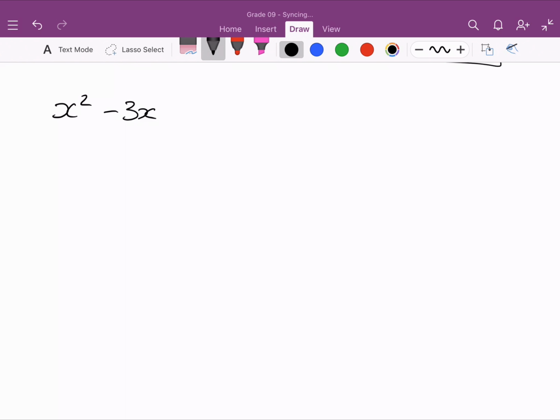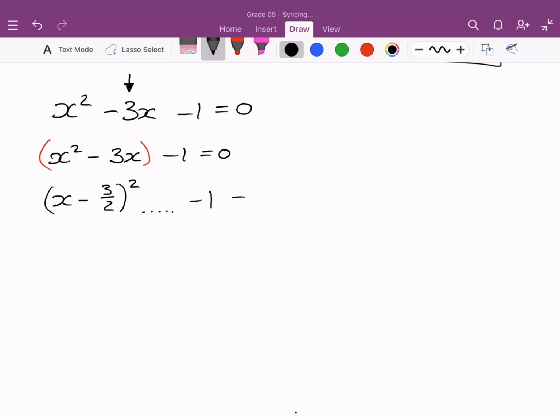It's x squared minus 3x minus 1 equals 0. This is our equation here. And why do I say this is nasty? I'm saying it's nasty because this number here is odd, and odd does not divide nicely. Doesn't play well with others in that regard. So let's follow our procedure that we've done so far. We write out our equation again, and this time we make sure we put our parentheses there. We have x minus, and we've got 3 and we half it, so that'll be 3 all over 2, all squared, and something's going to go here, take away 1 equals 0.